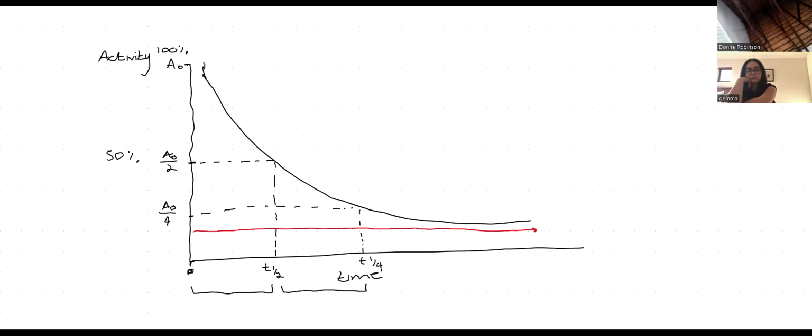And this same length of time that it took to decrease from 100% to 50%, it will take to decrease from 50% to 25%, and then also to 12.5%. So 12.5 would be here, and you'll see it will take the same. Okay, this one won't meet because of my graph, but it should take the same amount of time there.